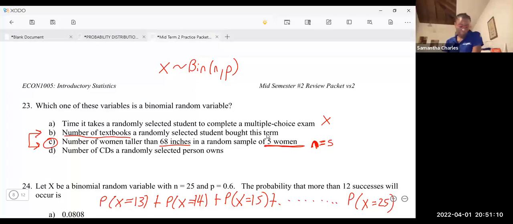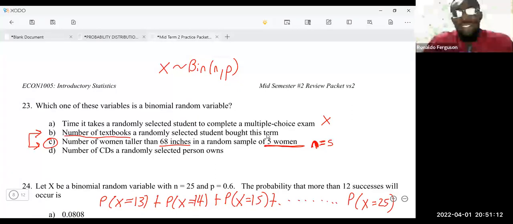All right. So, I mean, we'd have to give or take. I doubt they'd give a question like this in the midterm because they'd make sure it's a little more clear cut. They couldn't give something like this where you can debate the answer. They're going to put one that's clear. All right.